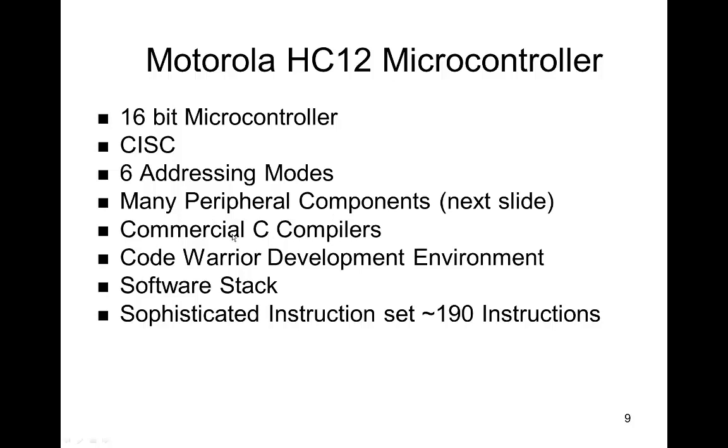It had many peripheral components, and we'll see that. A lot of them look similar. It had a commercial C compiler, but a lot of people actually started programming these things in assembly because the C compilers weren't very good back then. Nowadays, C compilers are much better, and we can do quite a good job. It used a software stack, so unlike the RAT architecture in 233, which had a hardware stack, where you could maybe do 16 nested function calls. Most general purpose processors nowadays prefer to use a software stack because there's not that hard limitation. The only limitation is how much memory you have. And then finally, it had sophisticated instructions, over 190 assembly instructions.